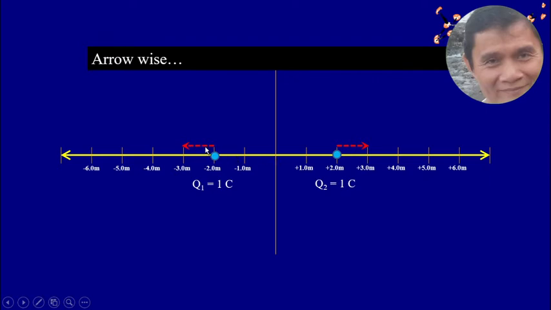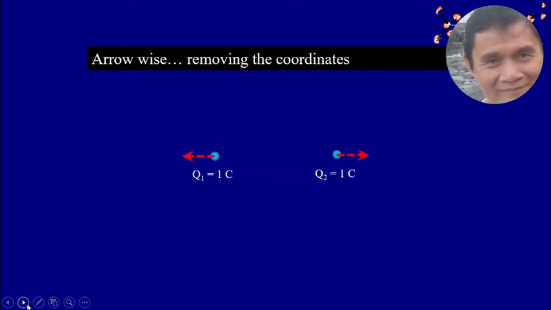Now, if the arrows are not placed properly, kasi for purposes of visual understanding, so if you remove the coordinates, this is how it will look. The arrows are pointing away. Now, this one will cause motion only if one of them at least is moving. Of course, pwedeng dalawa, no? Kung one of them is nakapako or nakapin sa wall or something, the other one is the only one that will be moving.